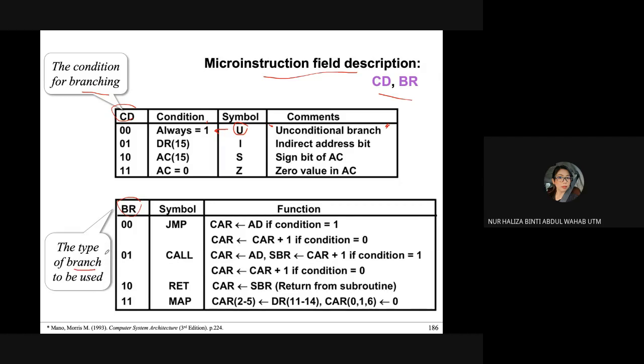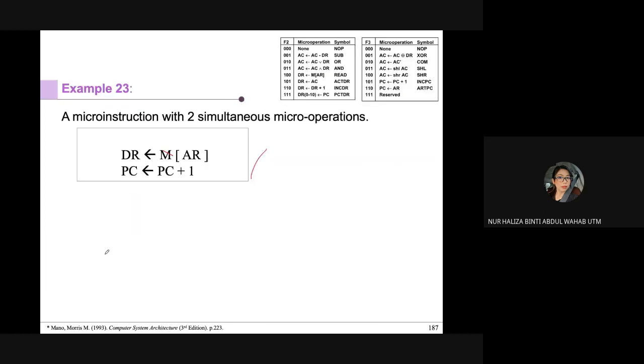So later on, I guess this table will be given or not, I'm not sure, depending on what question will come out in your final exam. Over here, there is an example of how the question will look like. So let's say you were given a micro instruction with 2 simultaneous micro operations.